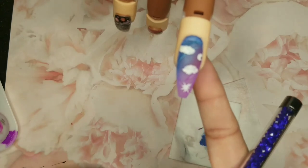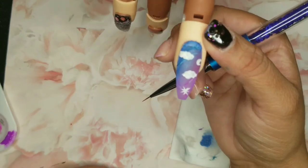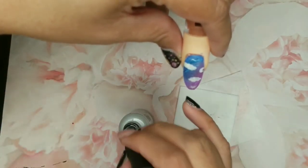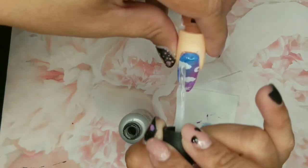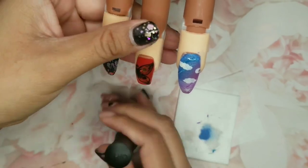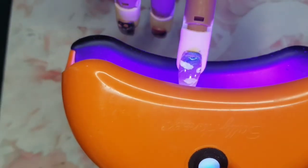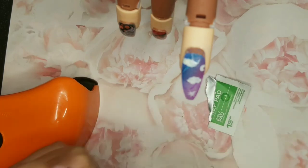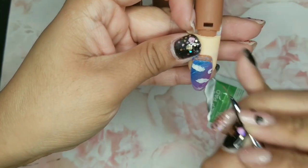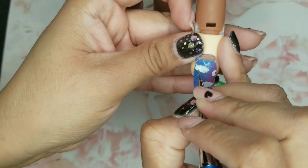Sorry, it's out of focus right now. So this is what my nail looks like so far. And now I'm coming in with some top coat to fill in my design. So I gave it a full cure, and now I am taking some top coat, putting it to the side, and I will be going over my design with some top coat. Now, this is where I went wrong, because my top coat just moved and went all over the place on me.